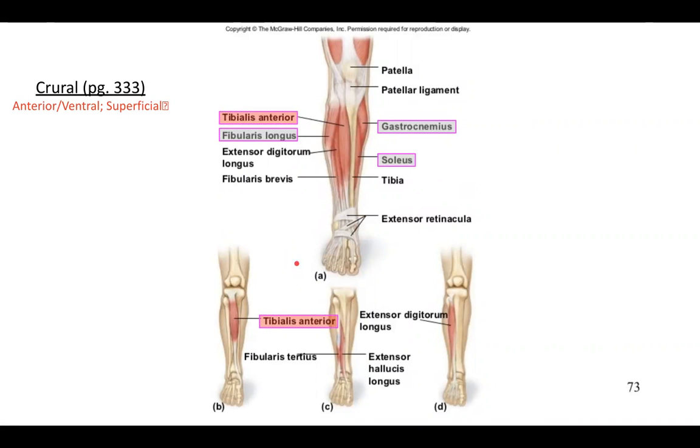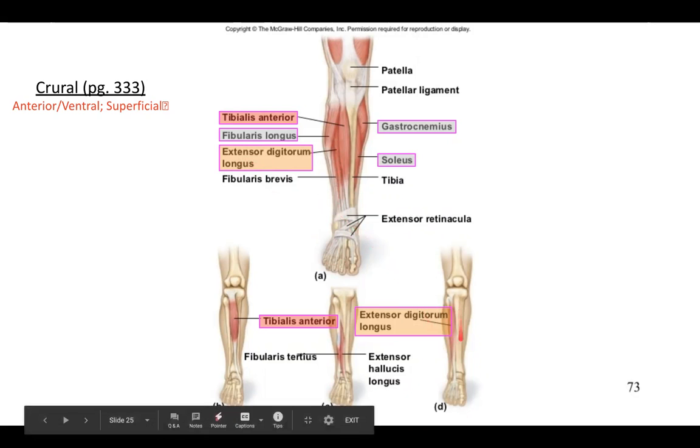The tibialis anterior, so this is going to be the front of your leg, but the tibialis anterior is a muscle that will help with dorsiflexion, so the opposite of your calf muscles. And its origin is the tibia, and then it inserts down into the tarsals and metatarsals. And then we have the extensor digitorum longus. So this muscle will actually extend your toes. But you can see here it comes all the way down, and it would then insert into the phalanges.